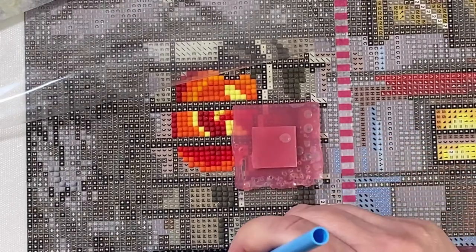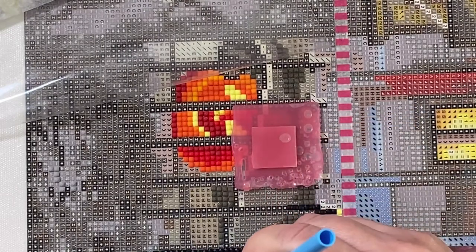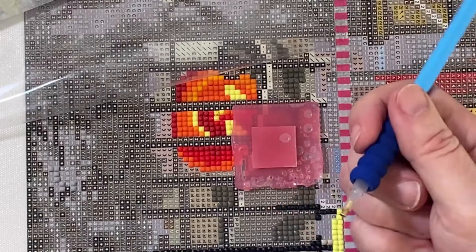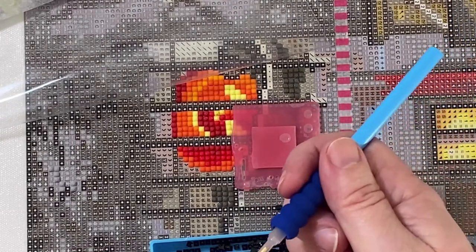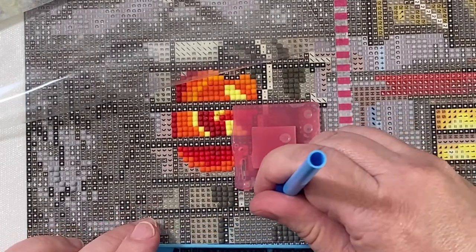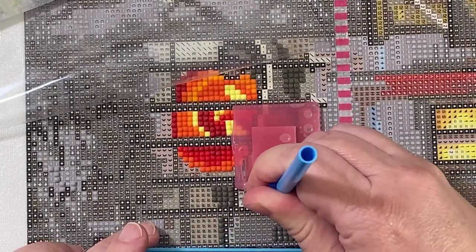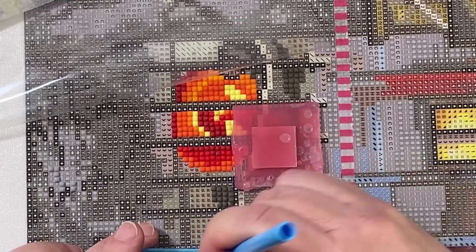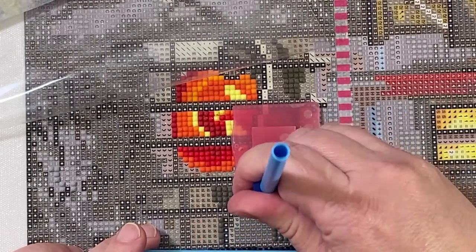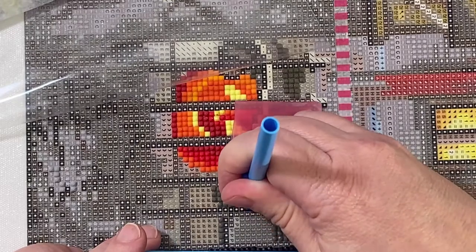But I was excited because the brayer was actually twofold for me. When I am putting my paper down on my cutting mat for my machine, if I just roll the brayer over my paper a couple times really quickly, it takes literally just a few seconds, it sticks so much better, and I get such a nicer cut than if I didn't. That thing was a couple bucks from Amazon, and not only can I use it in my diamond art, but now I can also use it in paper crafting. And I do.